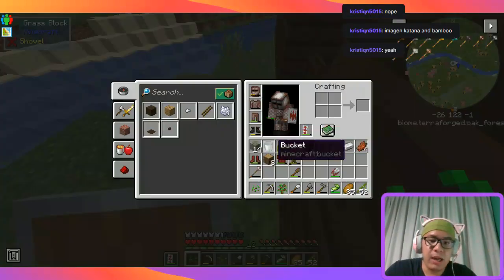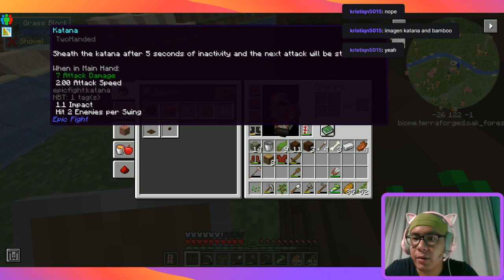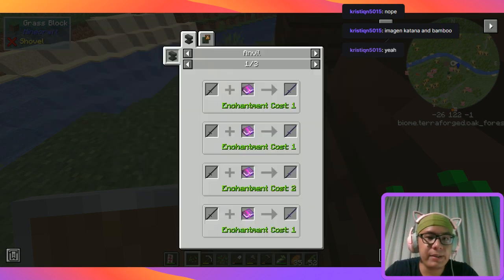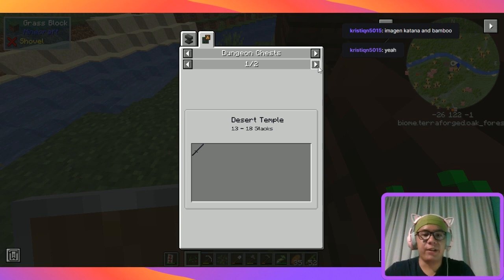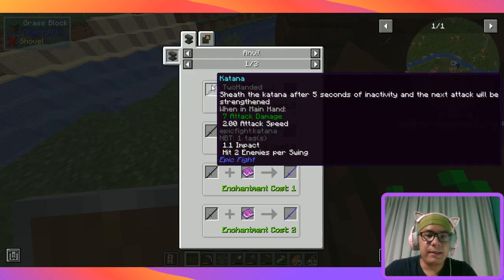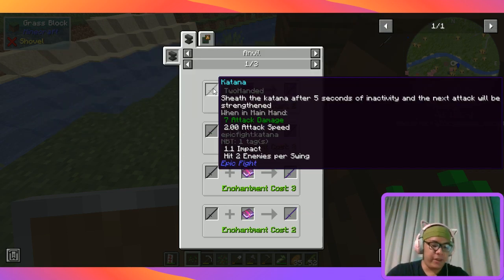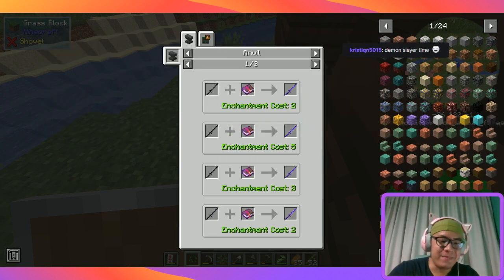Imagine katanas and bamboo. I think katanas are in the mod pack. Hold on. K-A-T-A. Yes, okay. So katanas are rare. You need to find them in a dungeon, in a desert temple or a jungle temple. So, kind of rare. And you can sheath it for 5 seconds, and when you draw it next, it will do extra damage, because that's like the iai draw. Yeah, time to Demon Slayer.